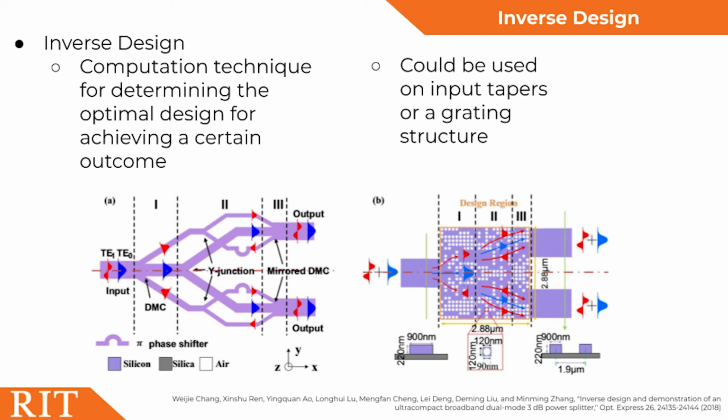Inverse design is a computational technique that allows you to use the computer to just design a device, essentially. So you tell it a target for whatever parameter you want to optimize, whether it be maximizing the transmission and fidelity or minimizing some other parameter. And then the computer will try different permutations of the device within a specified range, and eventually find the best solution. It's very computationally intensive, but it allows you to get solutions that no human could ever think of. So that's another potential way to actually improve the way this device performs.